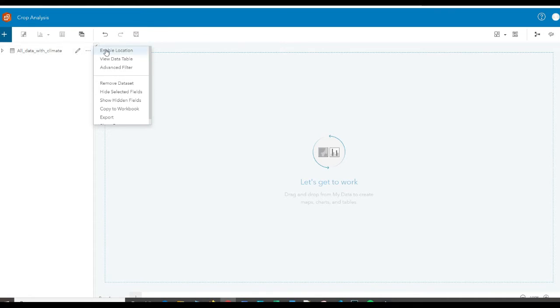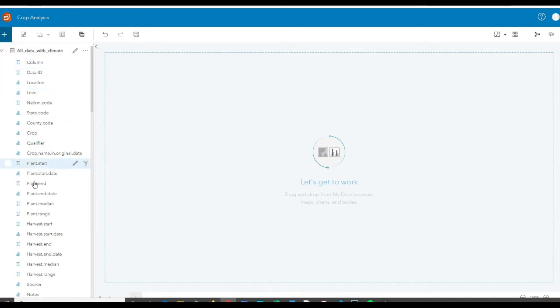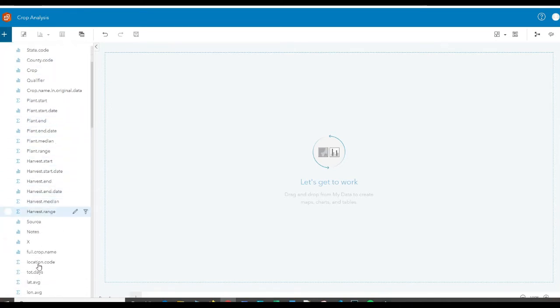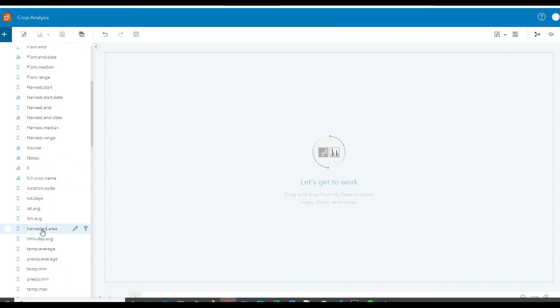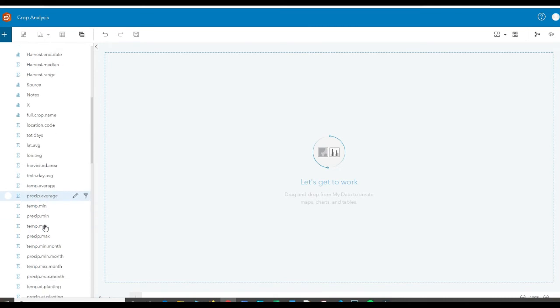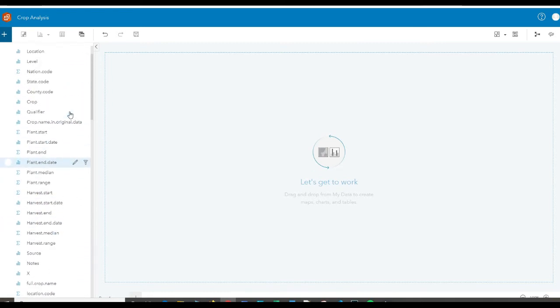Then we're going to click the three dots on our data set here. We can see all the columns right here. This shows what sort of data we can work with. We should have already looked at the Excel sheet to make sure that this is a good, rich data sheet. You're going to want your lat long. This is like a lat long average, because this is specifying, I think, the middle of a crop's field. So you can't give the coordinates to every single stalk of corn. That's how they set up the data.